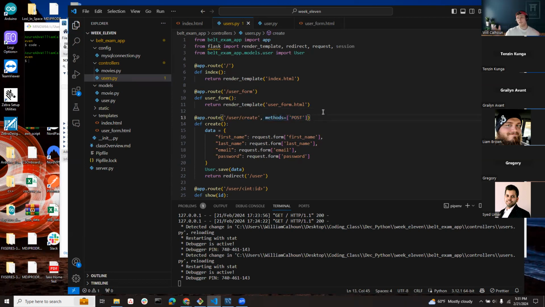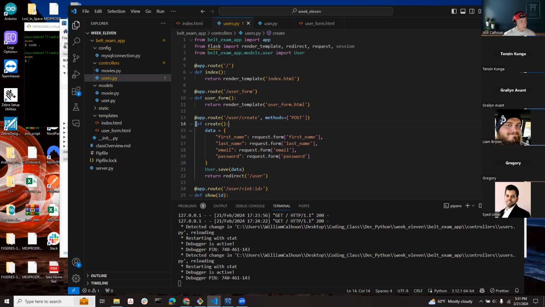If we don't, then it's going to get an error that says you have a request type that's not allowed. This handles only GET requests, because by default the methods is GET. That's the default HTTP method. So if you're making a post request, it's going to say, I can't do that, I don't know what to do with data. But because we said post, we are good to go.